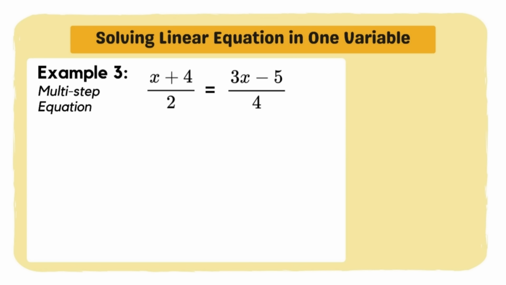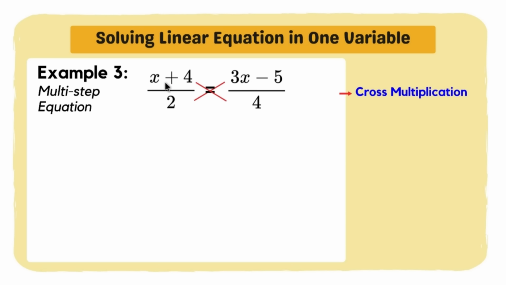Okay, we have here example number 3. As you can see, we have the numerator here, x plus 4. And then here, the numerator is also an expression, algebraic expression, which is 3x minus 5. So, ano ang gagawin natin? Para ma-solve natin yung variable x, dalawa po yung x natin dyan. So, first, we can use the cross multiplication method. Okay, wherein we multiply the numerator to the denominator and the denominator to the numerator of the second expression.